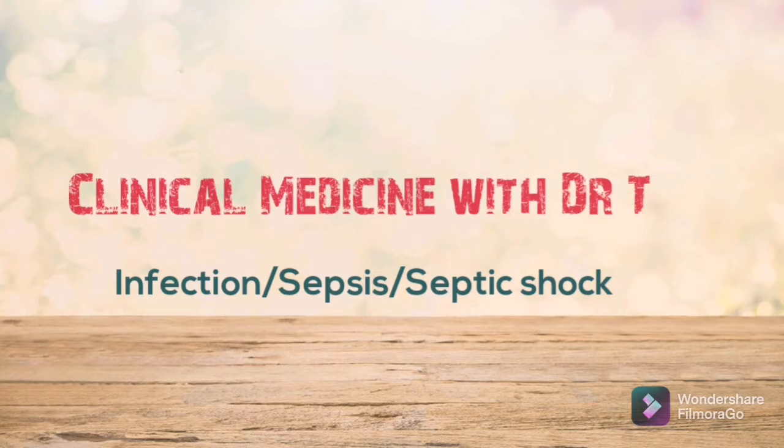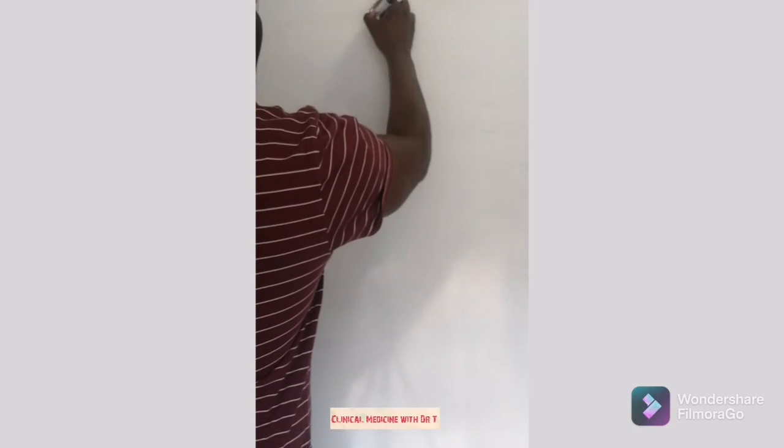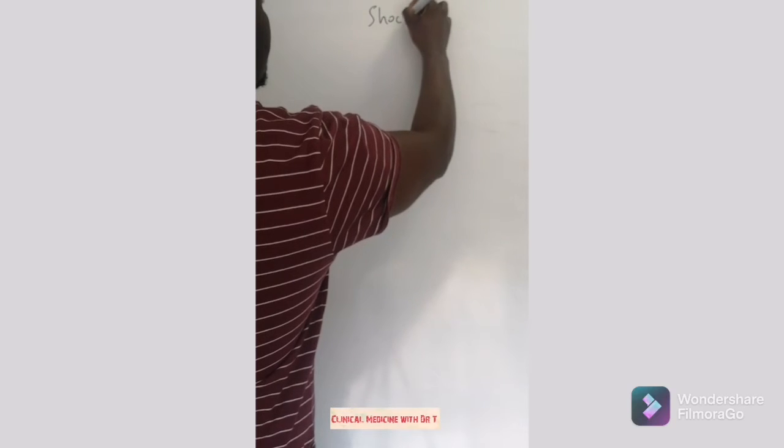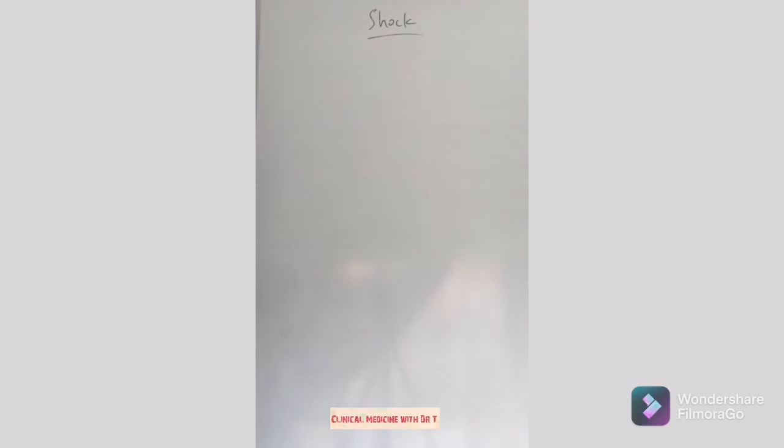Yeah, so I'm not sure if you guys have been following. The past 2 days I started this series on circulatory failure specifically. So we've been talking about shock. We've defined what shock is and the types of shock, and also how to diagnose it and what immediate treatment you can start the patient on.